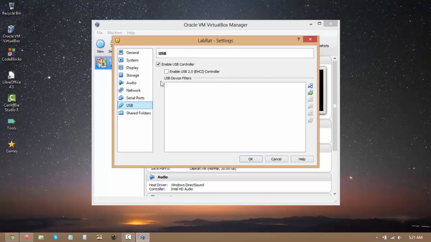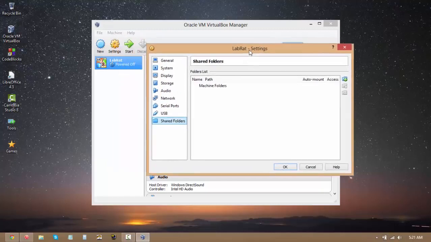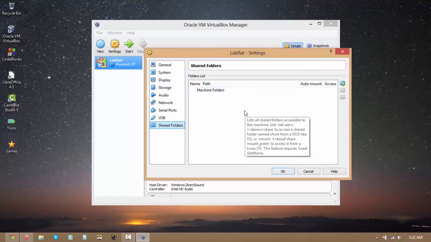Now you can enable USB controller if you need it, and you can always add shared folders. Now in VirtualBox, drag and drop is not supported at the moment for Windows to Windows operating systems. But what you can do to share files or get access to your host machine is create shared folders. You just select a folder and that folder becomes available on your virtual machine.